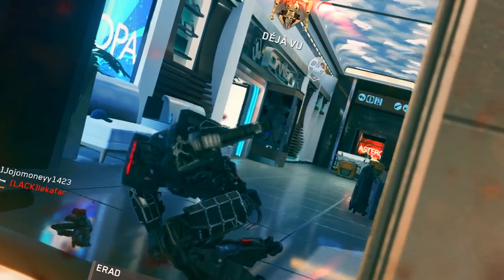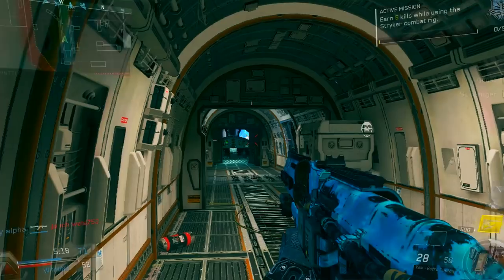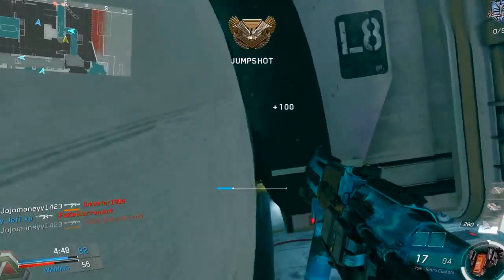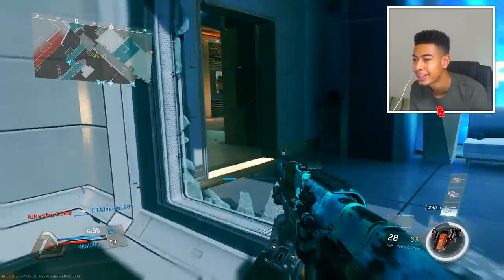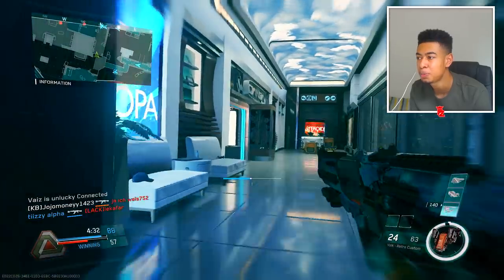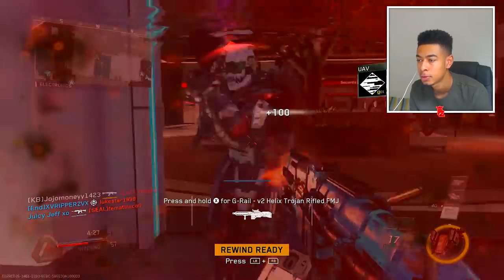Bro, my teammate baited me out, man. Let's get this guy. Bro, I hate it when people sit in a plane like that in the cockpit. I've noticed one problem with this weapon. I hate how the sights kick up so much. When you're spraying with this thing, man, the sights kick up so much. It's crazy. Oh my god, get off of me.